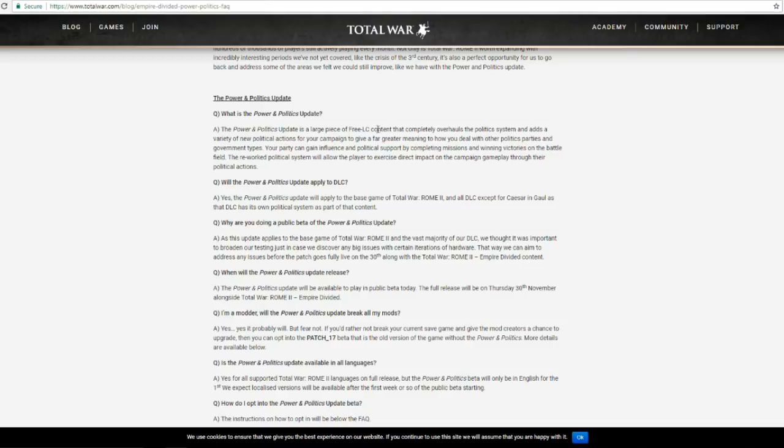They say it's a large piece of free DLC that will impact the political system for Rome 2 and all of its DLC, with the exception of Caesar in Gaul, because Caesar in Gaul has its own pre-prescribed faction politics. But other than that, Hannibal at the Gates, Wrath of Sparta, this politics update should apply to all. They've also introduced some new UI updates, bug fixes, etc., and those should be pretty universal.